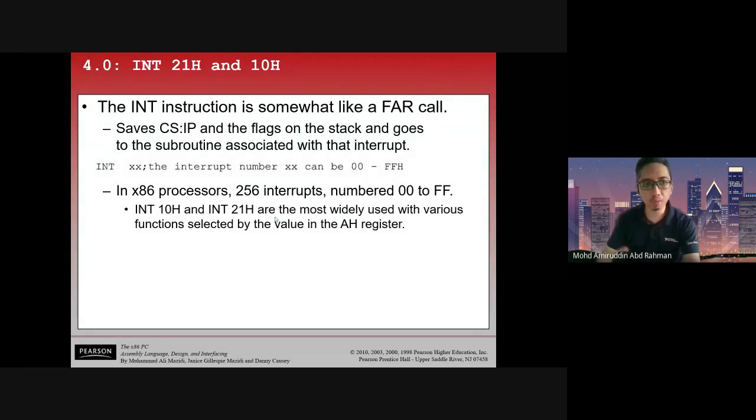In the 86 processor, we have 256 interrupts, from 00 to FF. INT10 is part of that, and also INT21 is one of the most widely used, with various functions selected by the value in the AH register.